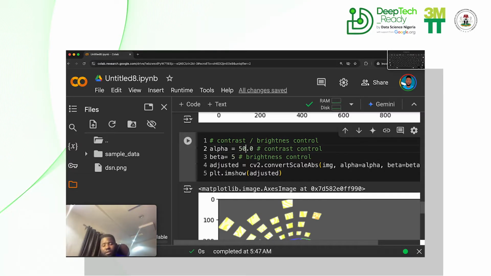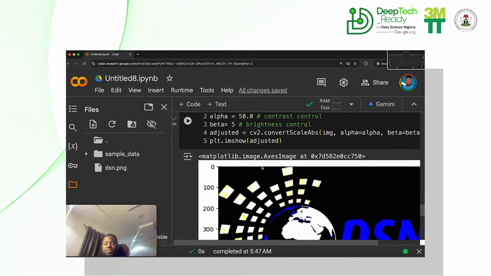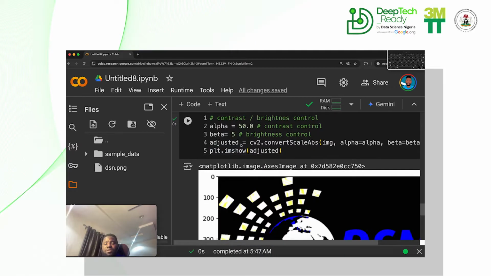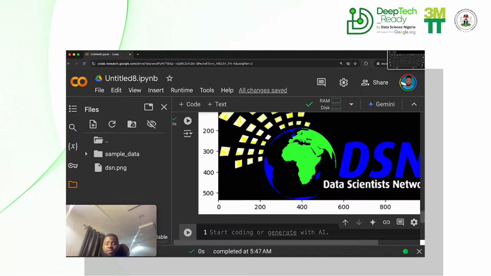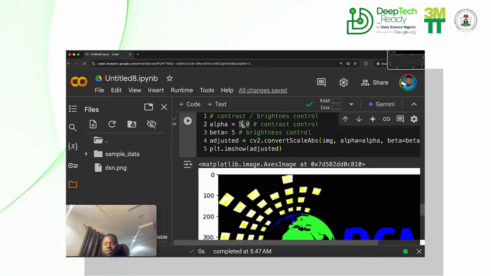What are we going to get? You could see the difference. I think it was at 5 before, so let's put it at 5. You could see it looks a little sharper, but once it's increased, it's looking a little off. So let me put it at 0 or something.